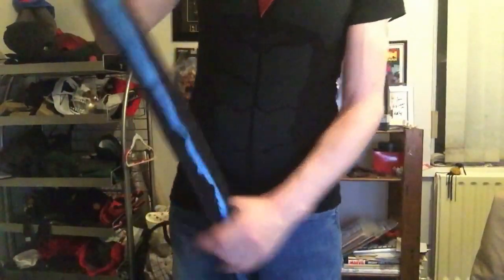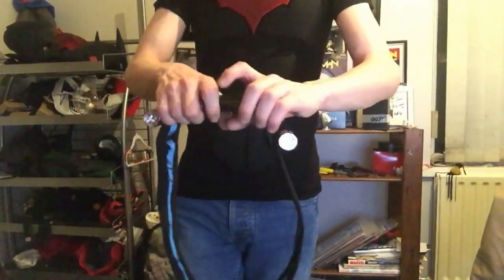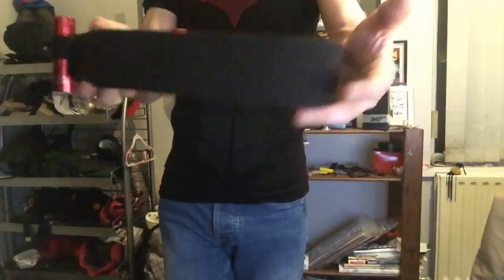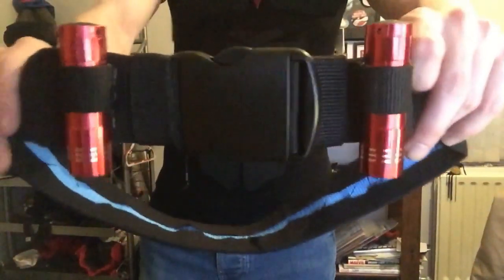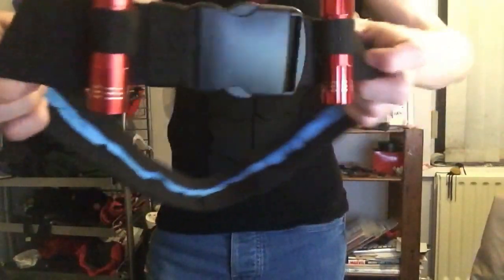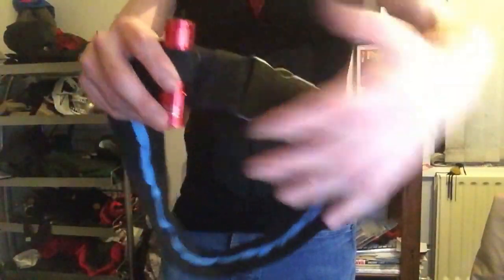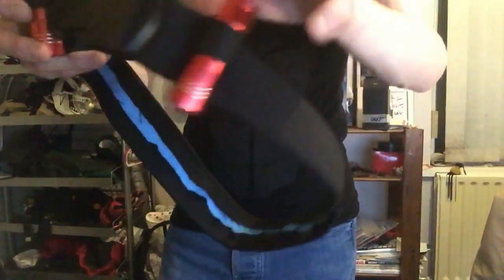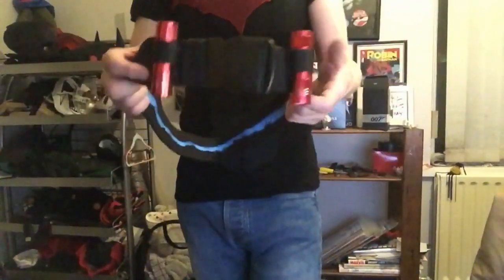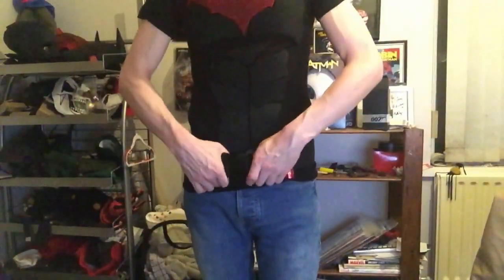This belt is just a luggage strap — it was actually light blue originally. I've taken in the shape, wrapped it in black fabric to give it that colour. I've taken two £1 torches — so two pounds for the torches, and the belt was another pound, so three pounds all in to make the belt. There were a lot of other design aspects that went into it. I'm going to be adding pouches, clips, knife pouches and all that kind of stuff. I had a logo on the middle that I've taken off because I think it's too tacky. I'm going to be weathering and spray painting the torches, then it just comes around my waist like that.